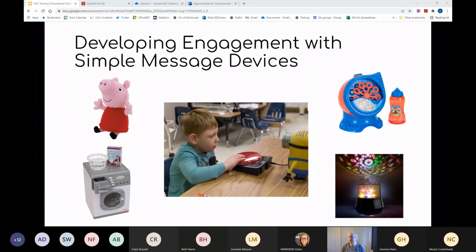And just to mention that we do have some of these available at CALL, the switch operated devices, and also the mains controller, which means you can plug in a mains device such as a fan or a disco light or something like that, things in a sensory room. If you wanted to borrow them to use with your Big Macs, then it's something we could arrange to send up to you.